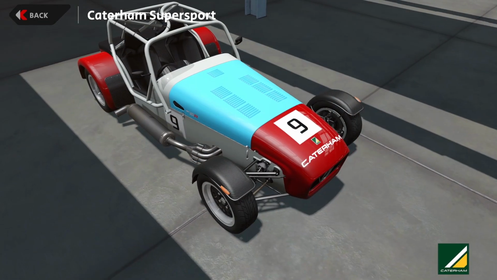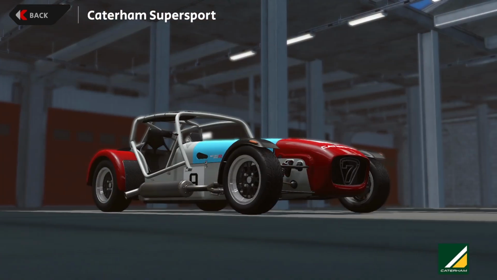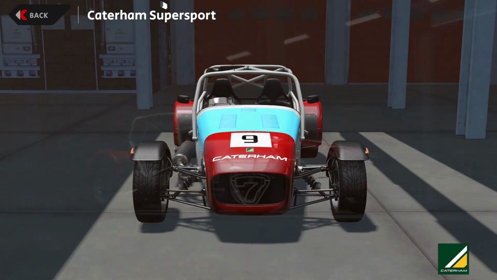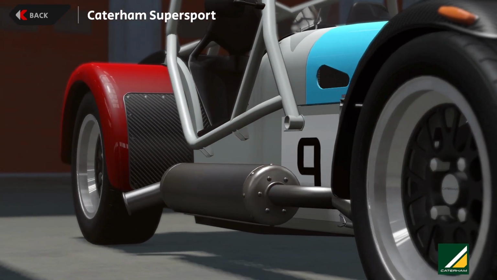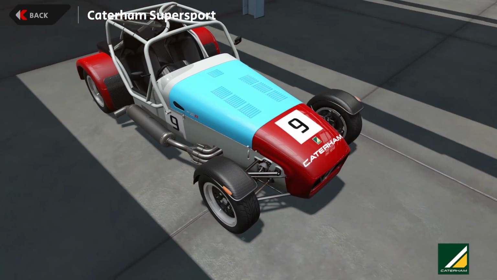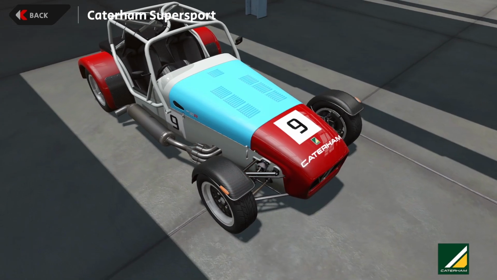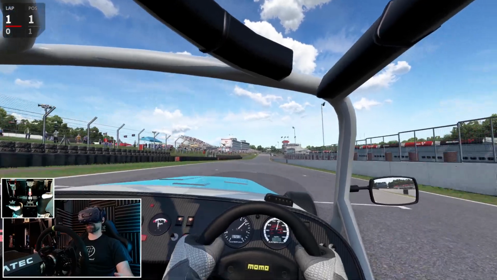This is the Caterham Supersport. It has 125 horsepower, so 10 more than the Academy had. It's also a little bit lighter at 600 kilograms, has the same torque figure at 219, but this one uses a 5-speed sequential. Now that's according to the game. However, the car model actually looks like it's got an H pattern, so I'm not quite sure what's correct here. So this is the Supersport.